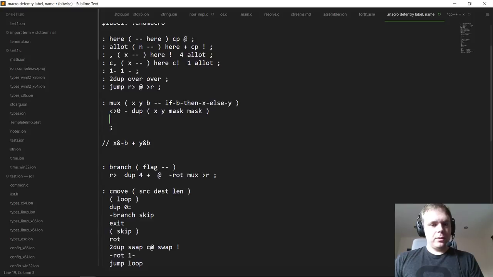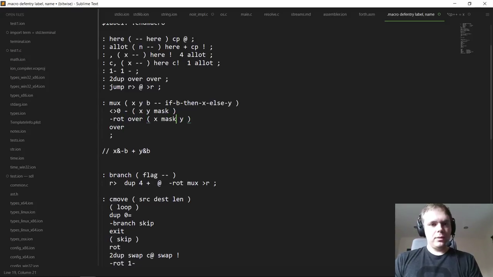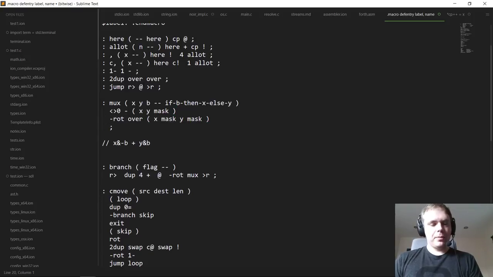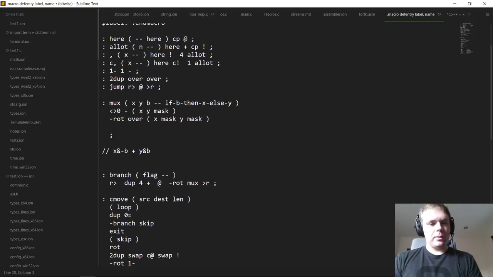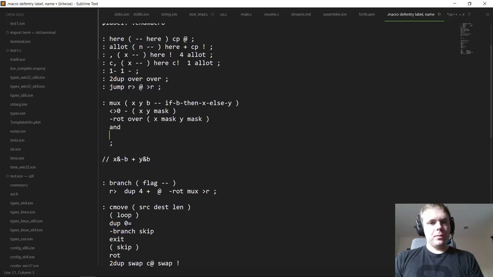And so in order to rotate everything, actually I think this is better. Let me just have one value and maybe let's do a rote. If you do the rotation, then it's mask y. Then you do the over, and you get it like this. Or maybe this is, well, let me try this and see where it goes. I think there's probably a better definition that has less stack manipulation. But you want to do this, and then you do and. No, this is fine. You do this, you do and, then you rote, then you do and, then you or.